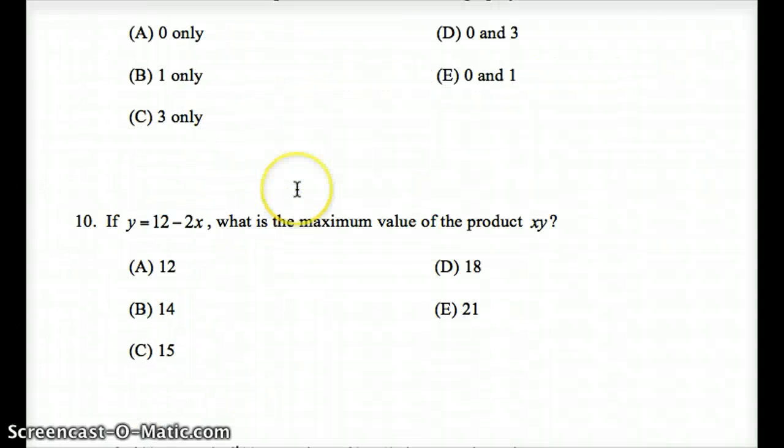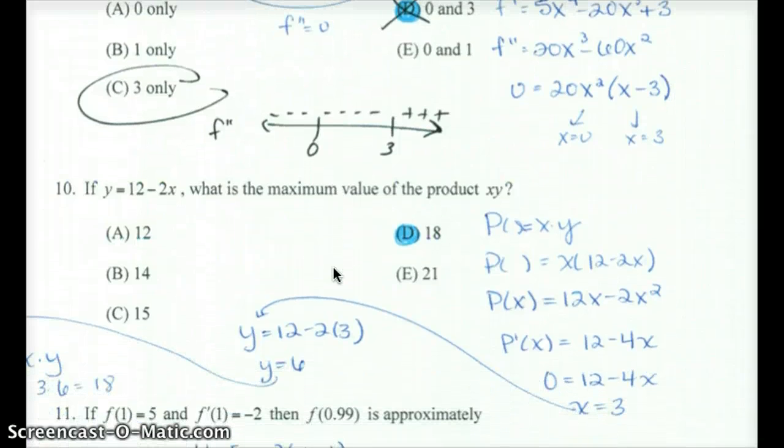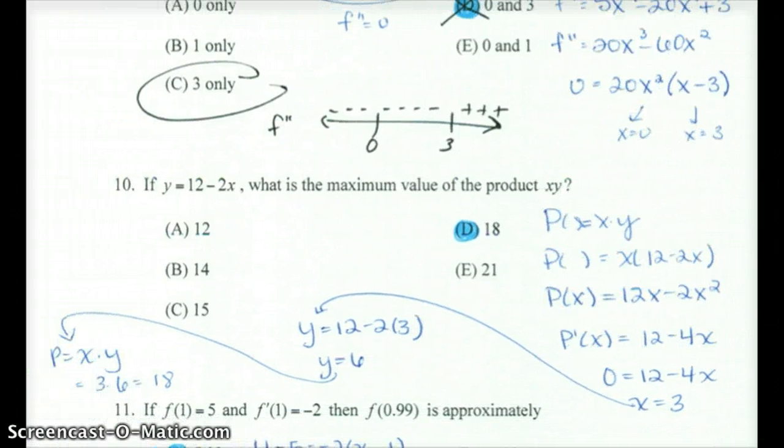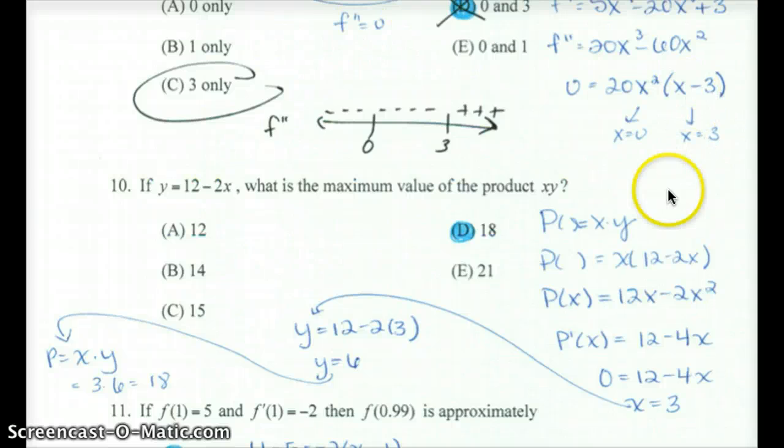Here's one for you to try. So this is almost exactly the same thing. In this case, I showed you the algebra, but really the quick way to do this would be to do it in your calculator. You start with a function for the thing you're trying to optimize. You work with the given information to get that function as a single variable function. And then you find the critical points, or you can just graph this expression right here and find the maximum using your calculator. Since it's asking for the maximum value of the product, the answer is the y value of that maximum point.